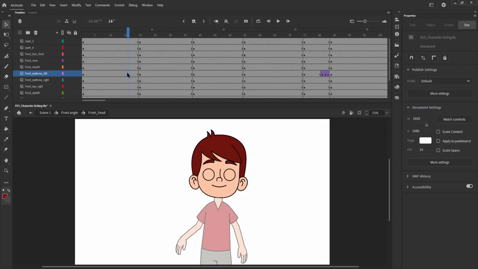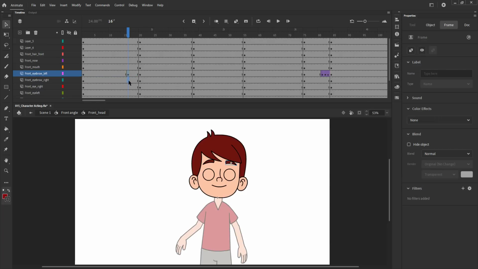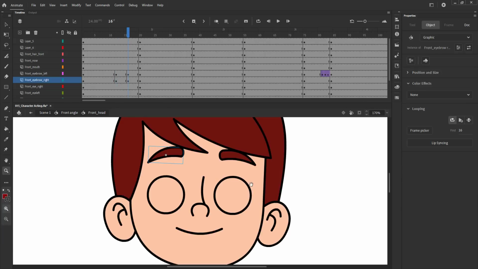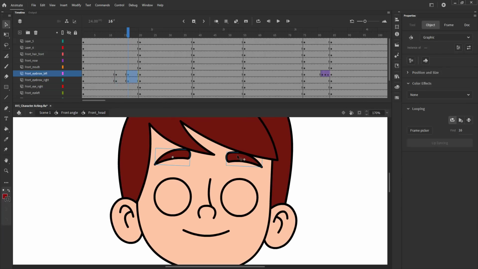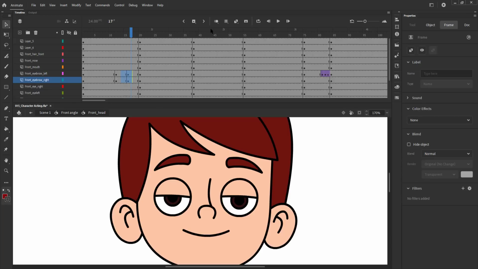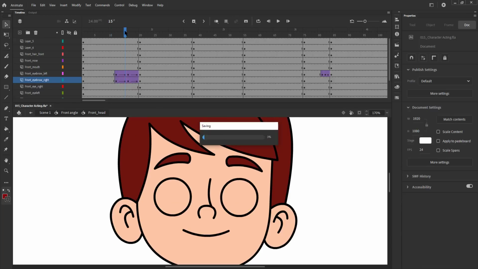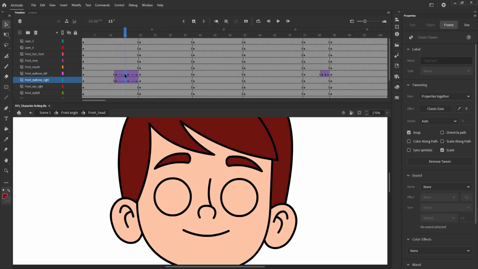We enter the head symbol on the first eye blink. We move the eyebrows down when the eye closes. We can add the eyebrow movement anywhere we think it is necessary. Please experiment by adding the movement to the eyebrow. Generally, the eyebrow moves slightly when the eye blinks. We can add movements anywhere in the dialogue.